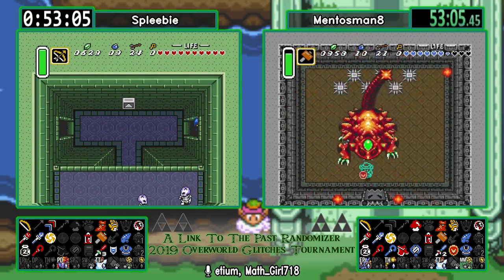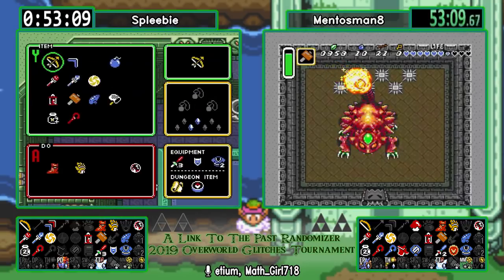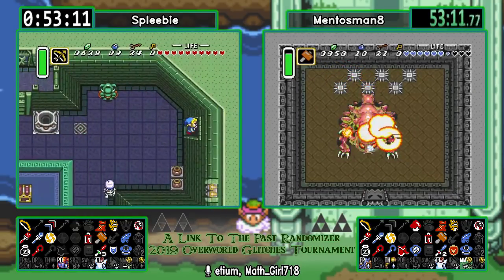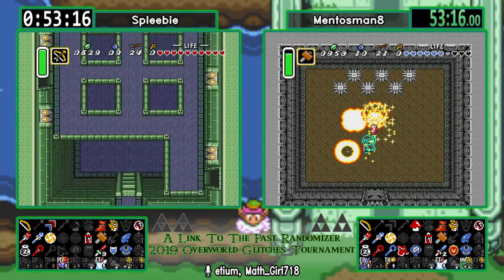So, after going through all that effort to save arrows, Mentosman decides to use a hammer anyway. Well, it works. Yep.